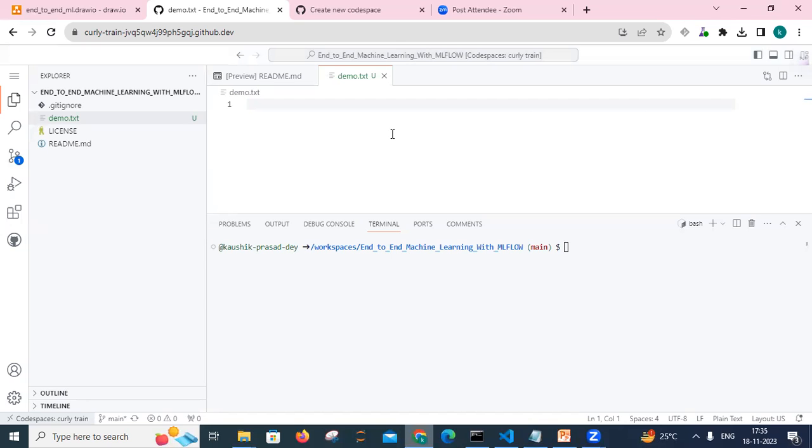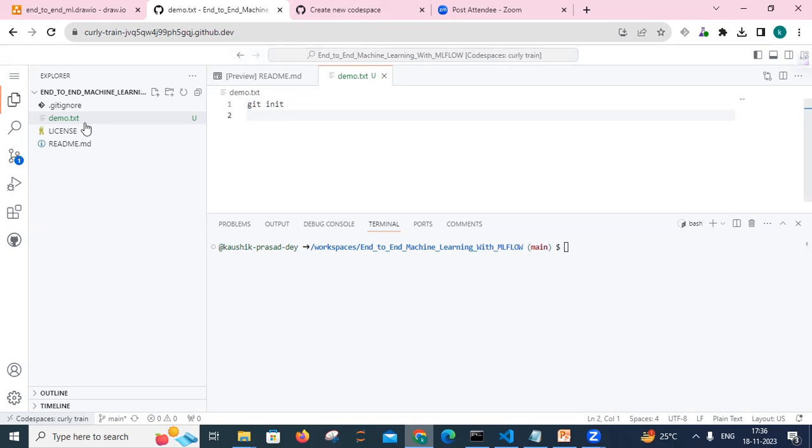There are some Git commands that I'm using over here. If you want to configure this in your local system, you have the repository, and the very first command you use is git init, and Git will be initialized in your local system.